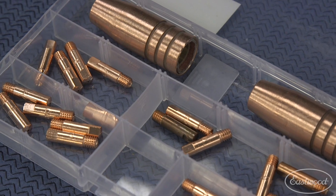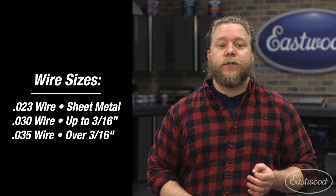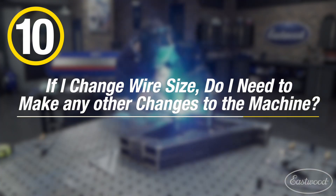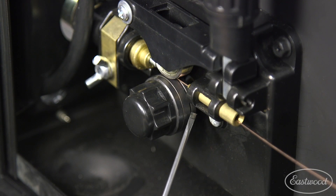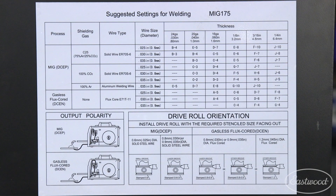These are parts that commonly wear out, like the contact tips and nozzles. These are easily replaced and available at Eastwood. If you want to know the size wire you need, simply refer to the chart on the welder. Typically, 0.023 wire is used for welding sheet metal and you will use 0.030 for larger, thicker metals. Make sure the groove in the roller matches the wire size. You will also need to change the contact tip, because it needs to be large enough for the wire to feed through. Refer to the settings chart for any changes to wire feed or voltage settings.